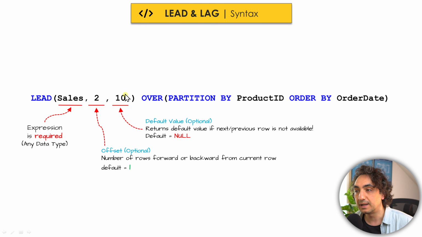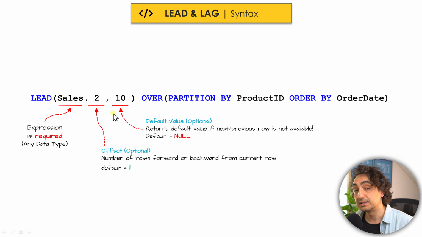If you don't specify anything here, in those scenarios you will have a NULL value returned from the whole function. But in some scenarios, you don't want to have a NULL. You would like to have a value. So here you are defining the default value. It should not be a NULL, it should be a 10. So SQL, if you don't find anything, return a 10. Don't return a NULL.